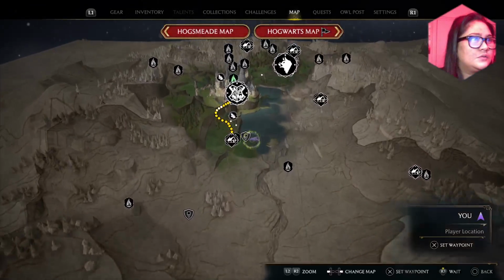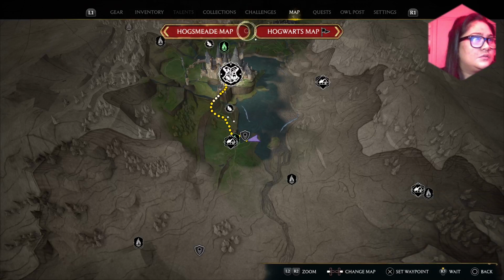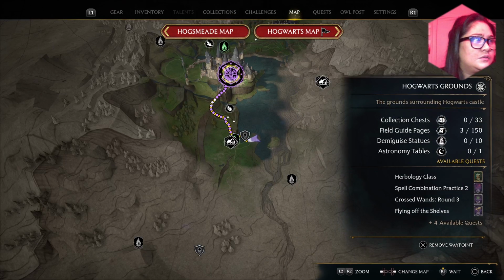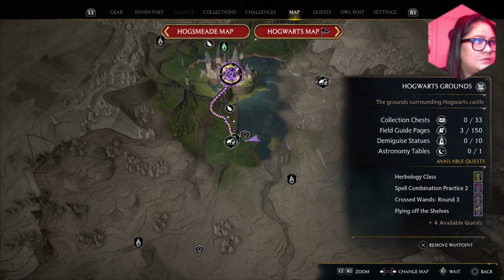Map: The Highlands. South Hogwarts region. Enemy level. Challenge North Hogwarts. The collectors. Hogwarts grab, cross button. Remove waypoint. Cross button.